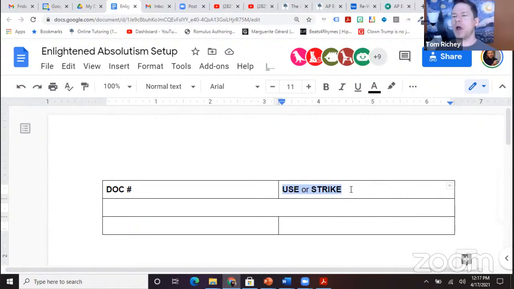And if you don't understand the document, if it's going over your head, as long as you're not getting carried away and striking the majority of them, you're fine. So the first thing, as far as saving time: when you're going through here, if there's a document that you're like, man, this is so confusing, just get away from it, let it go.